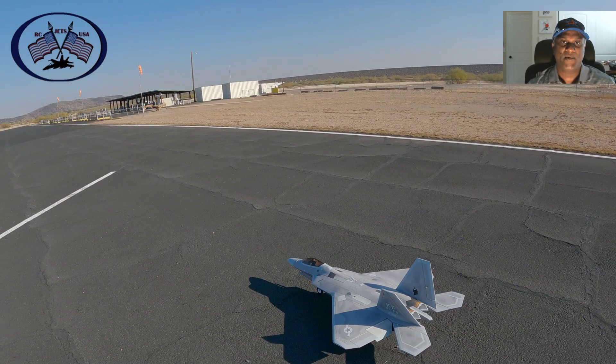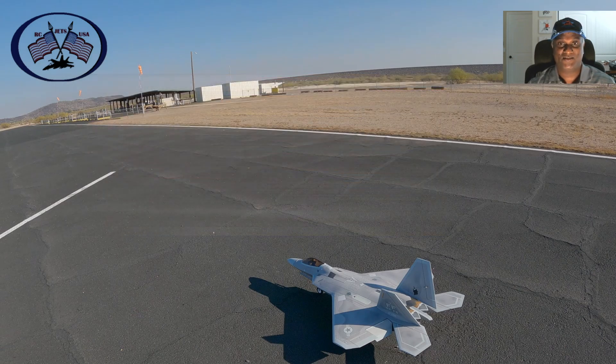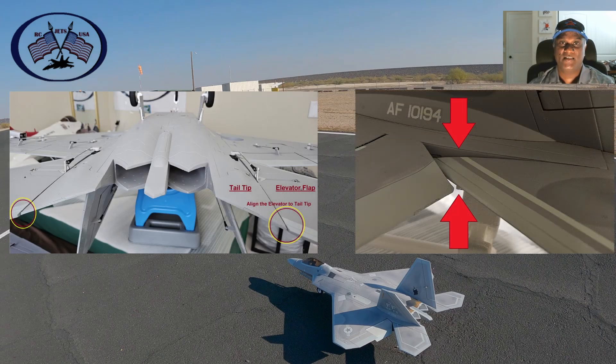I just wanted to give you guys some information about the battery placement. According to the CG, I estimated the correct position and gladly it worked out very well — that is the exact spot for the battery towards the front edge. I didn't even move my electronics towards the backside of the compartment, but everything worked fine at that spot. I didn't have to do anything crazy with CG after placing the battery there.